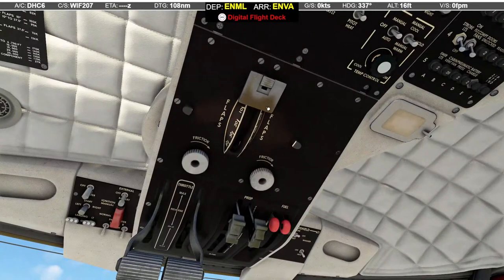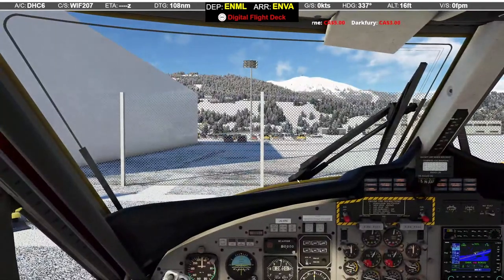Flaps are up. Fuel levers are in cutoff. Propeller levers are in feather. Power levers are back. Ignition switch is in normal. We'll turn on the windshield heat. Actually, no, we won't. We don't need it today. We're good. We'll turn on the flight compartment fans. We'll get the air to auto. I think we're ready to push.